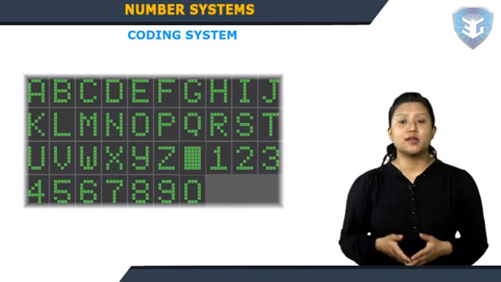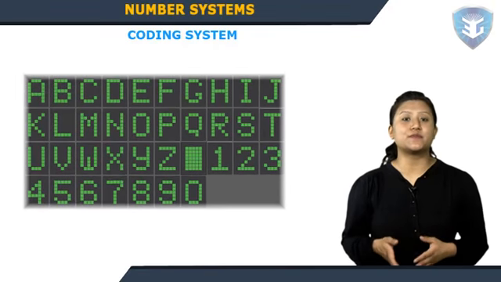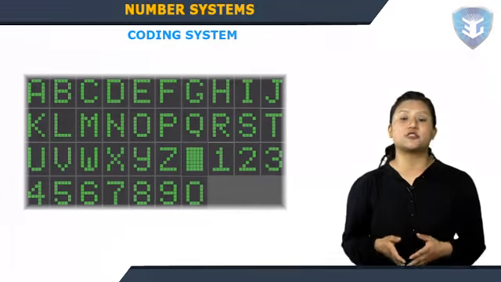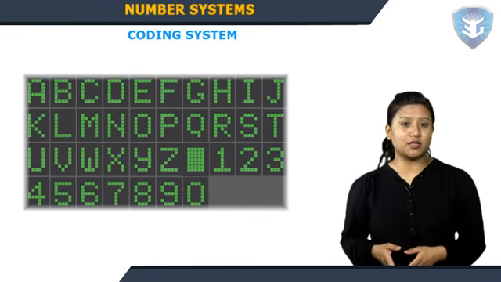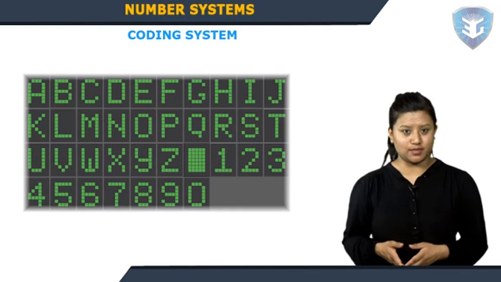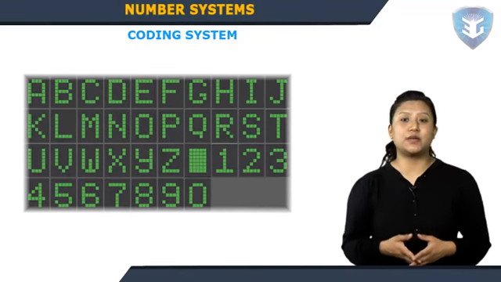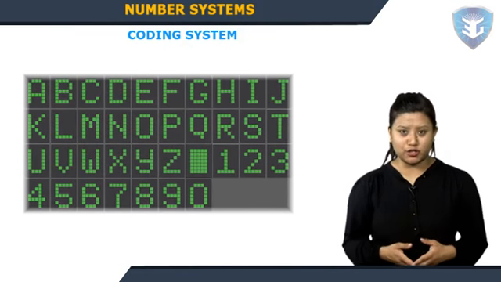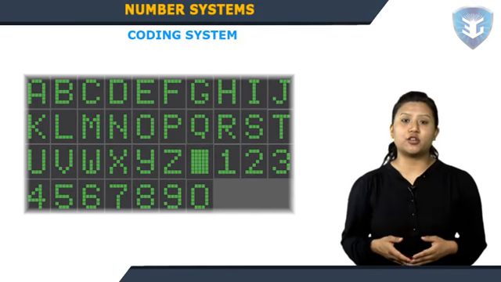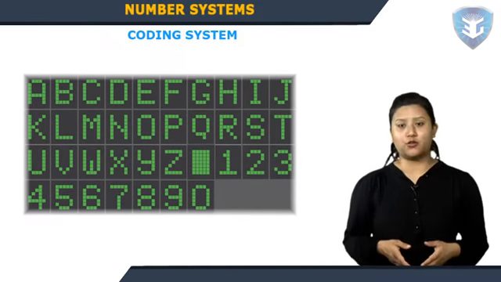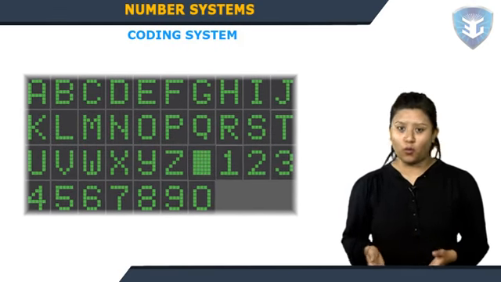Coding system. To represent numeric, alphabetic, and special characters in a computer's internal storage and on magnetic media, we must use some sort of coding system. In computers, the code is made up of fixed-size groups of binary positions. Each binary position in a group is assigned a specific value, for example 8, 4, 2, or 1.